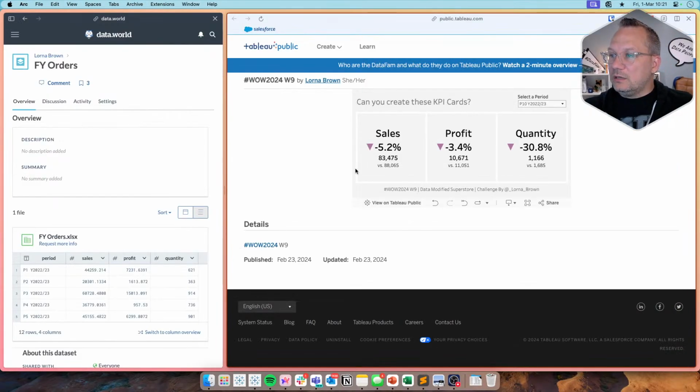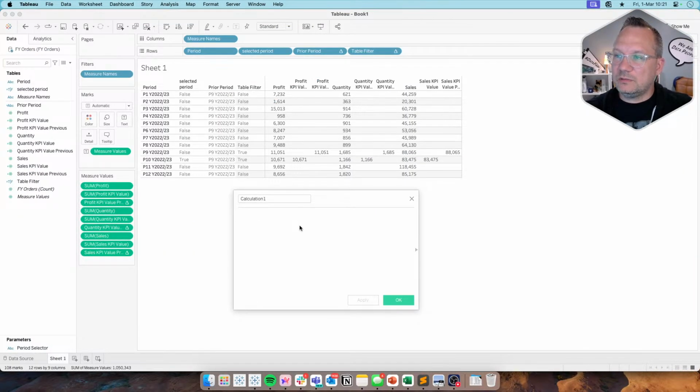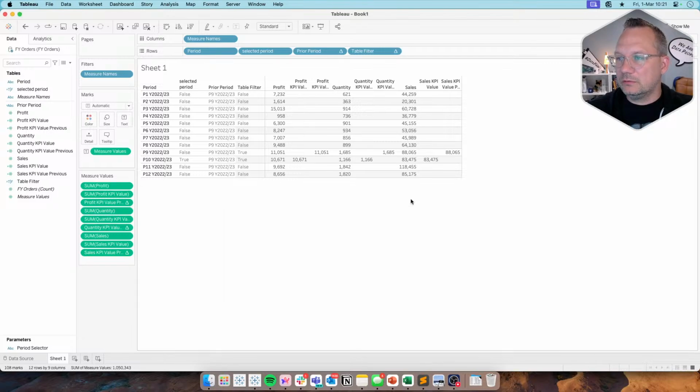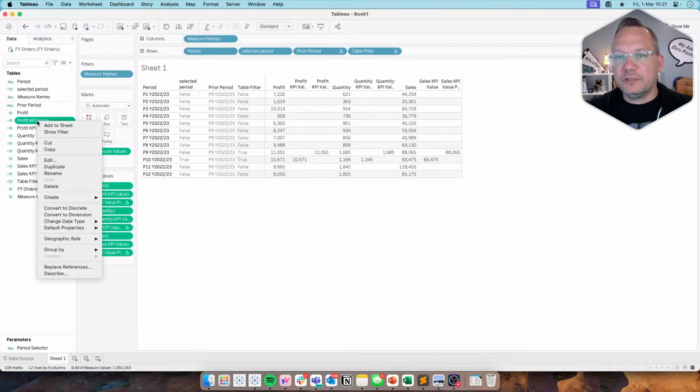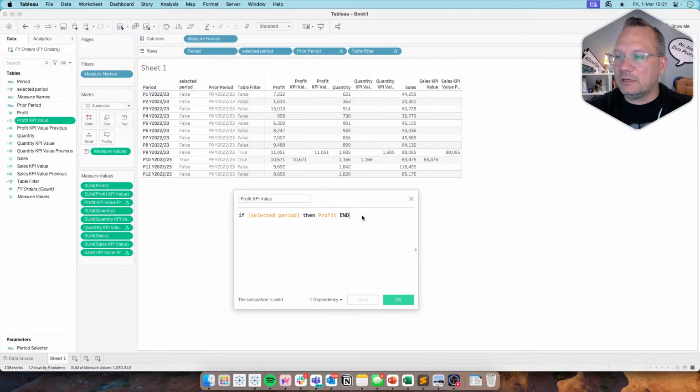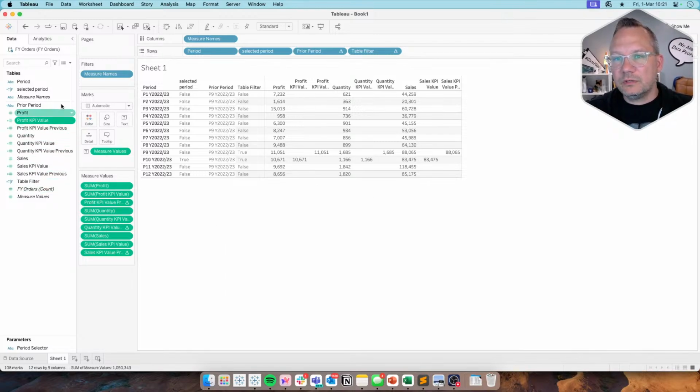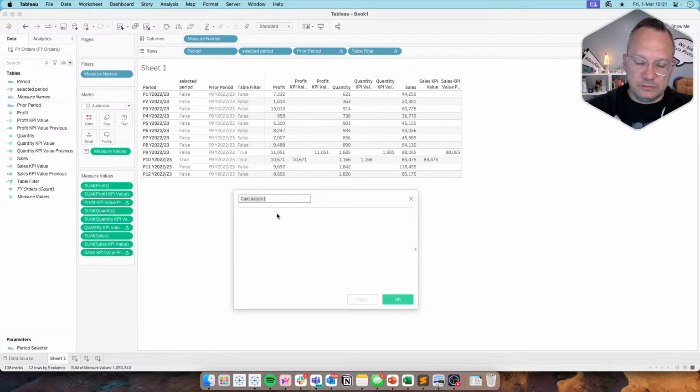Now to get the percent difference, well, actually what I probably need to do, so let's go into all of these values here now that I'm thinking about, well, it'll be all right. We'll do it here. So we'll do sales difference, sales percent difference, just like that, right?